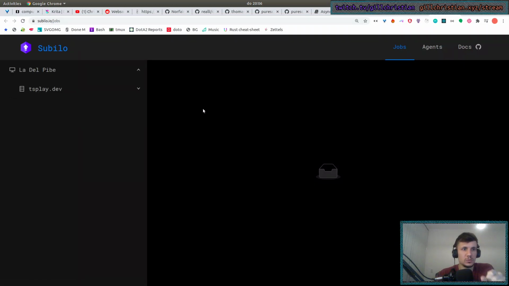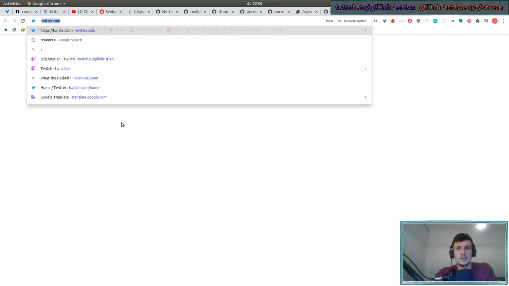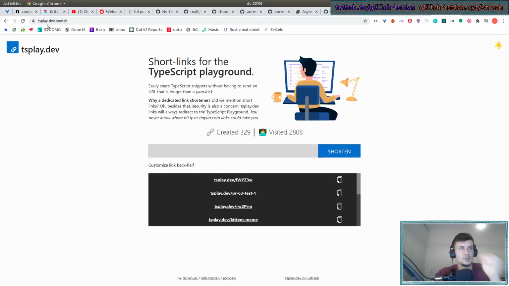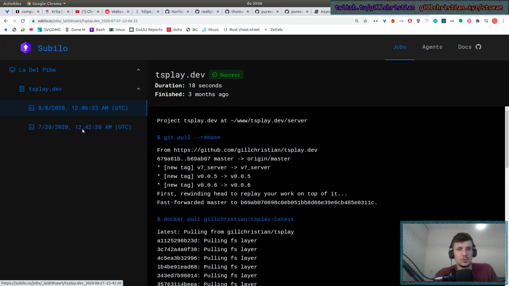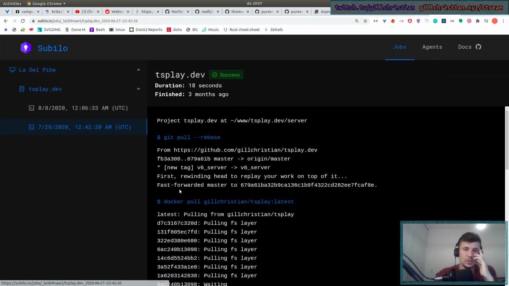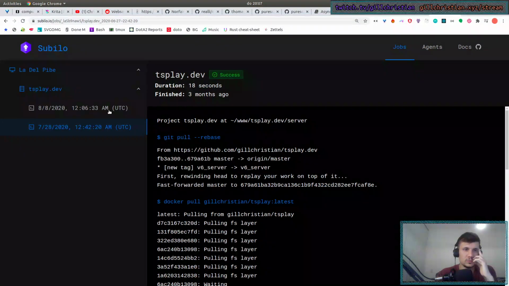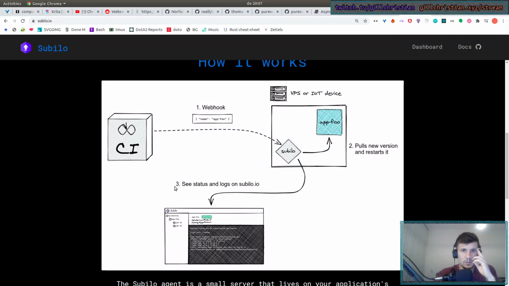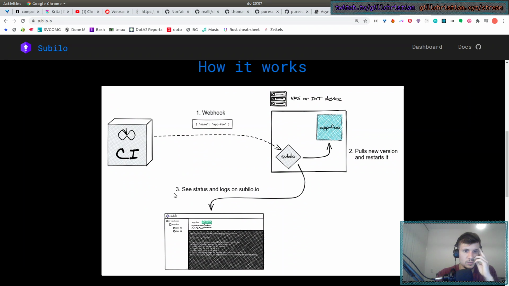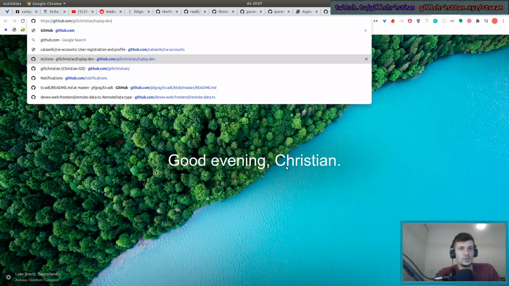I think in the dashboard, yes, I have the deployments of the backend for TSPlay, not the frontend. The frontend is in Vercel, but the backend is a Haskell application. It's deployed here, and you can see the logs. I think I broke something in the middle, like a token or something, and it's not working now. But I want to get that sorted out because I will deploy to the same machine, and then we should be able to see the logs here. The CI part will be GitHub Actions, then Subilo there, and I think there will be a bit of everything today.